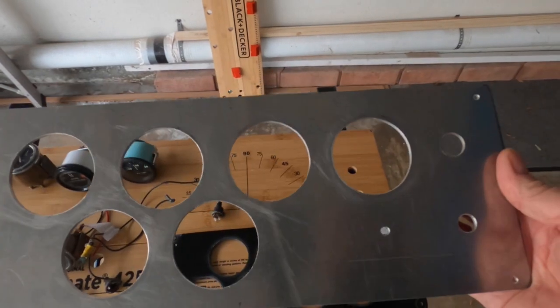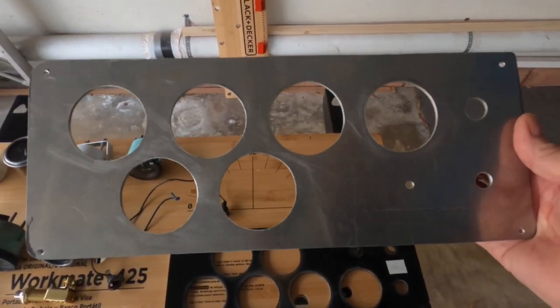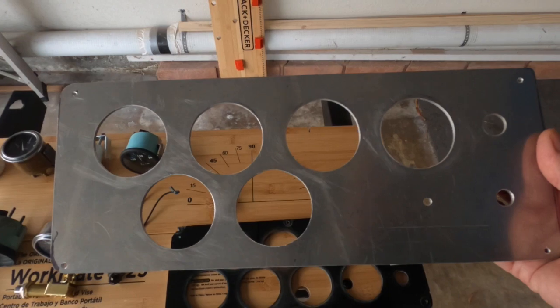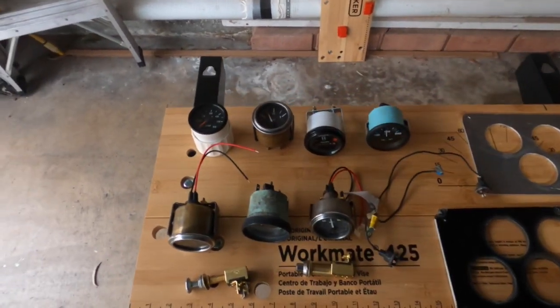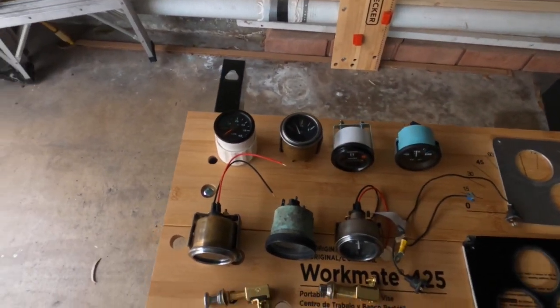So I took a spare piece of aluminum, being the aviation guy that I am. I have some leftover aluminum, and I cut out the new instrument panel, and I'm getting ready to sand and paint that. And here are the instruments that will be installed into the boat.